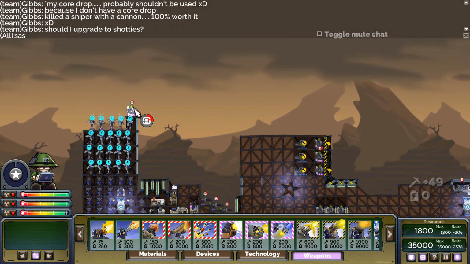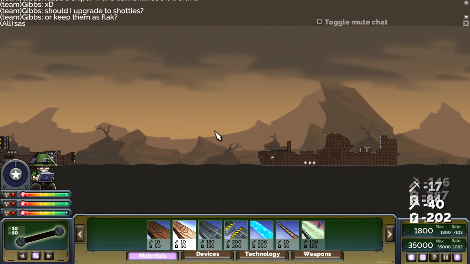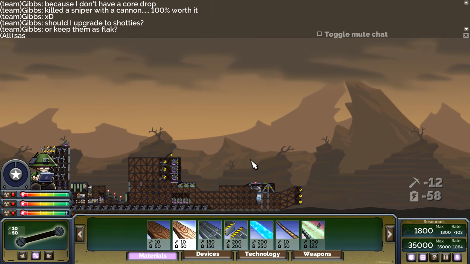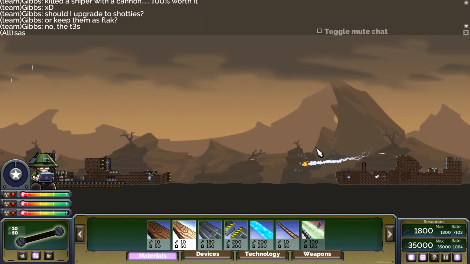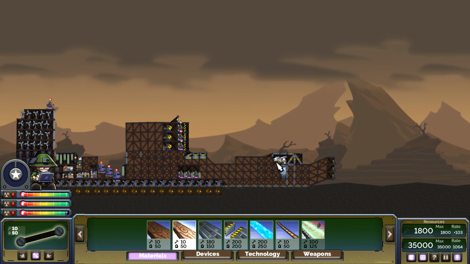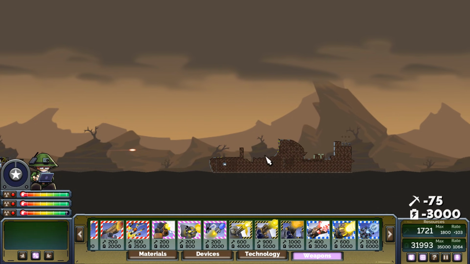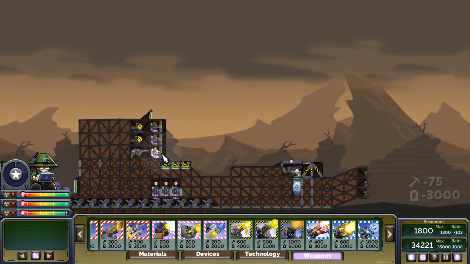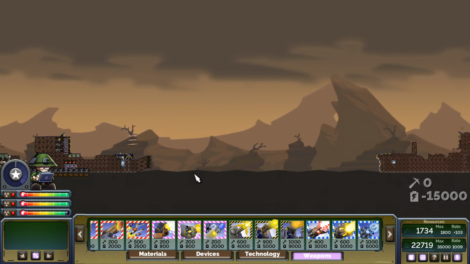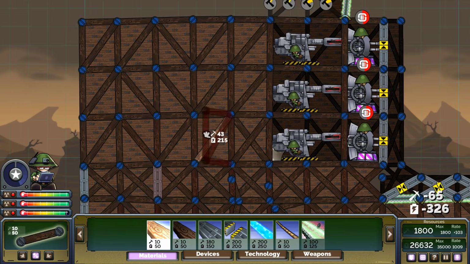Upgrade the shotties. Only the back one. That way we can defeat howitzers if and when they come. But flak, we definitely want to keep them as flak, for that reason. Yeah. Flak are far superior in this case. Also, I have cannons behind them, so we can start moving the flak. Well, we don't want to move the flak. Oh, yeah, shield. No, I was just saying, like, move them up. So, oh, shield wall. Okay, somebody remove that.